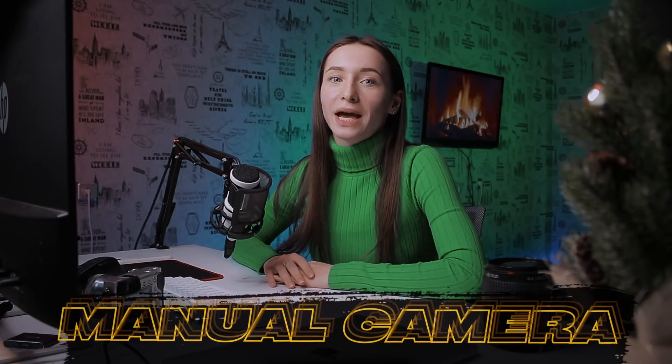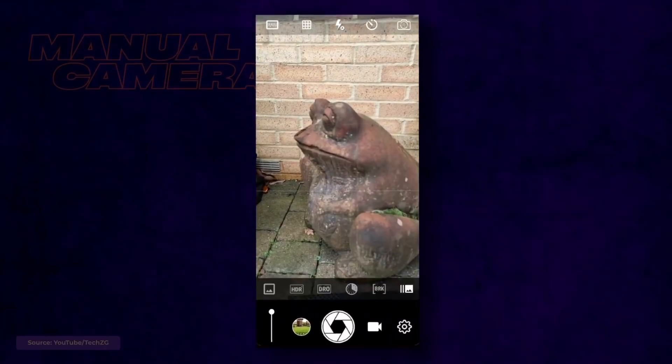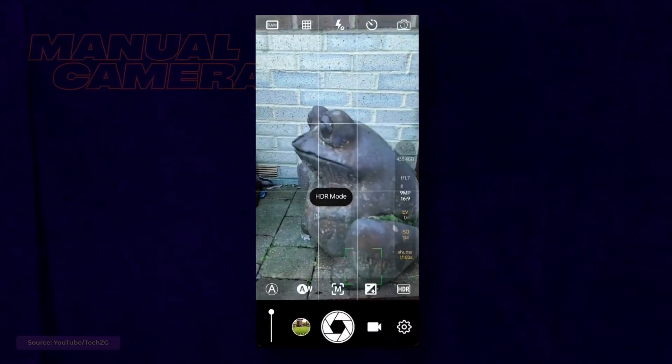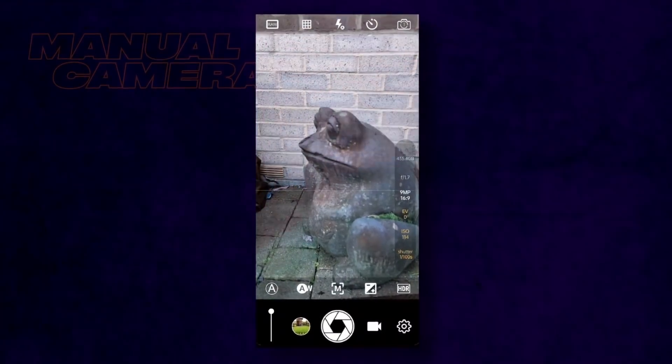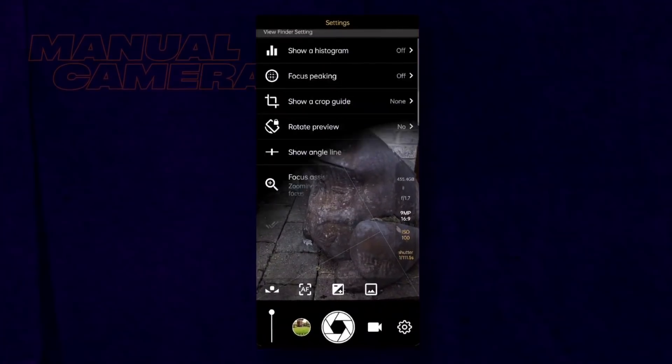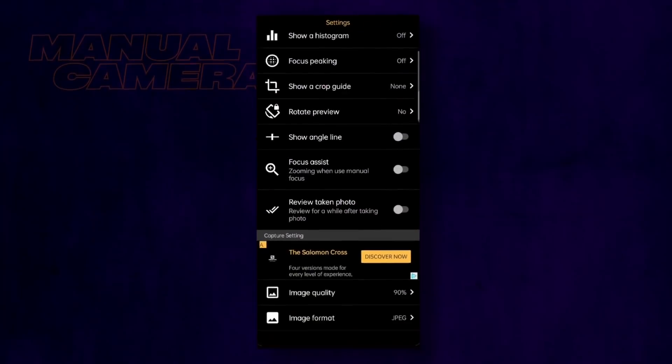Now back to our review. Let's kick off with the Manual Camera app — the name speaks for itself. This application allows you to manage all the settings of your camera: shutter speed, ISO, aperture width, a rule-of-thirds grid overlay, or other composition grids. The app is fun to use. If you need a similar app for videos, go with Promovie or Filmic Pro.